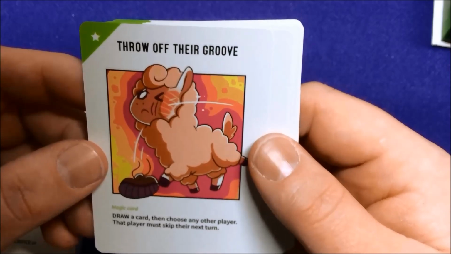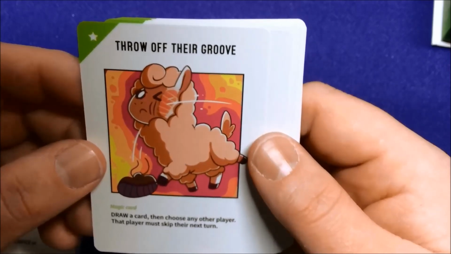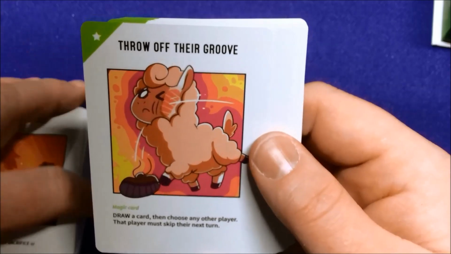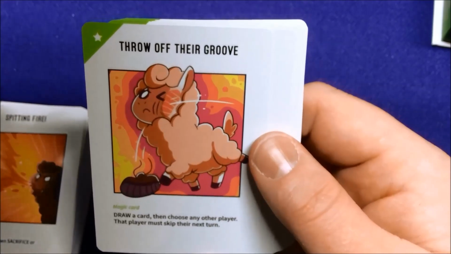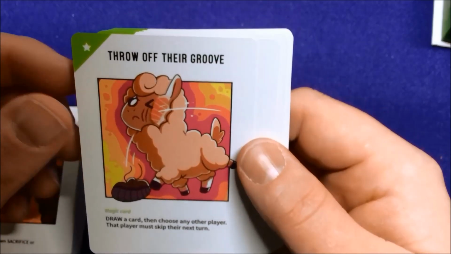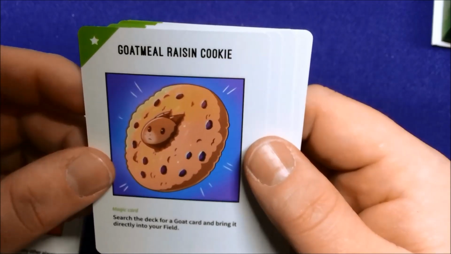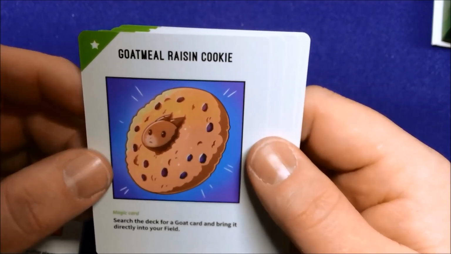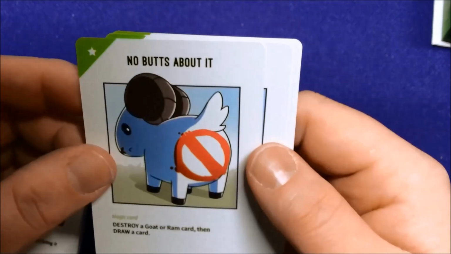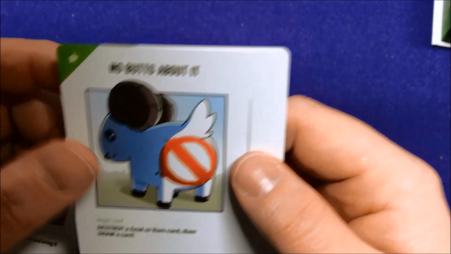Throwing off their groove. A shoe just got hit in the face of this llama or alpaca. I'm not for sure. Draw a card, then choose another player. That player must skip their turn. The goat meal raisin cookie. Search your deck for a goat and bring it directly into your field. No buts about it. Destroy a goat or ram card, then draw a card.